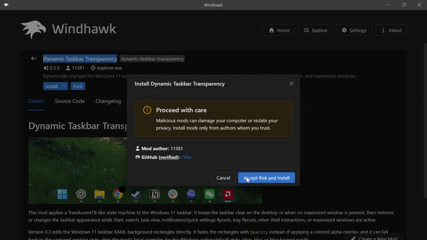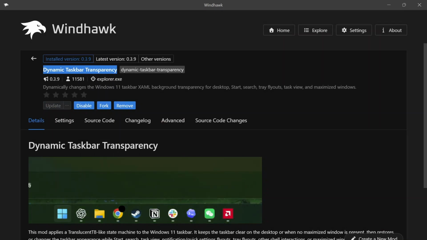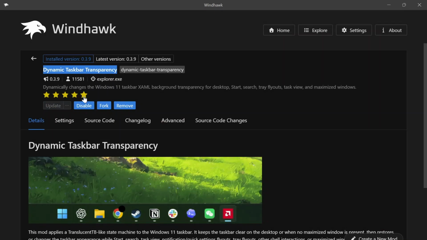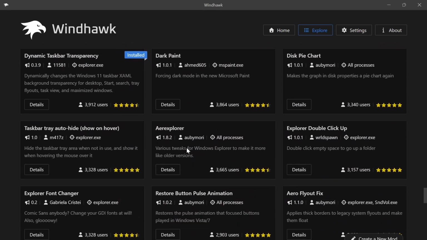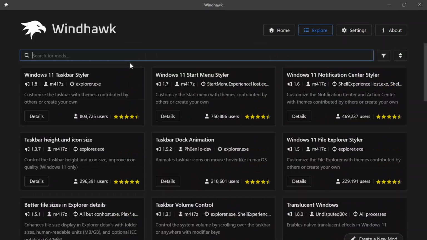I think it's just installing it, and now I have it. The next thing that I'm going to install is the taskbar styler.